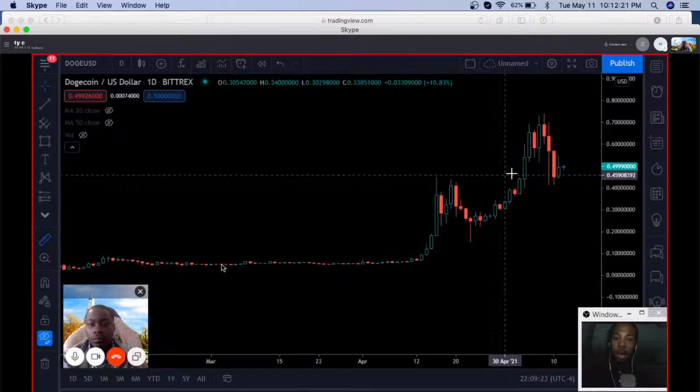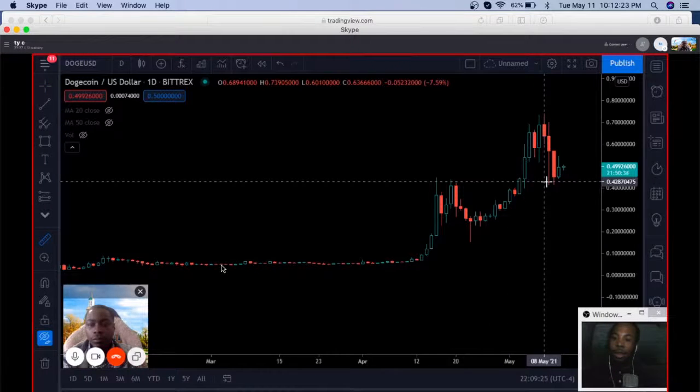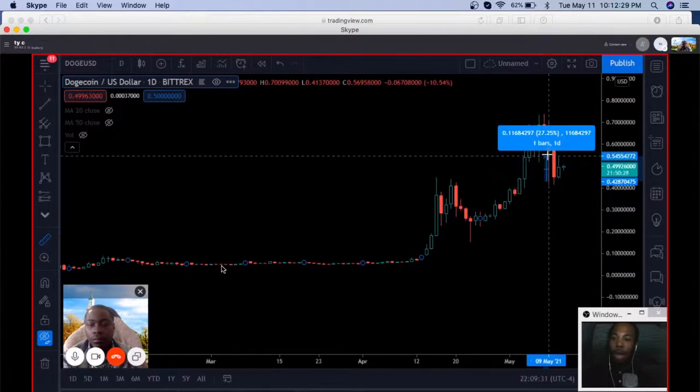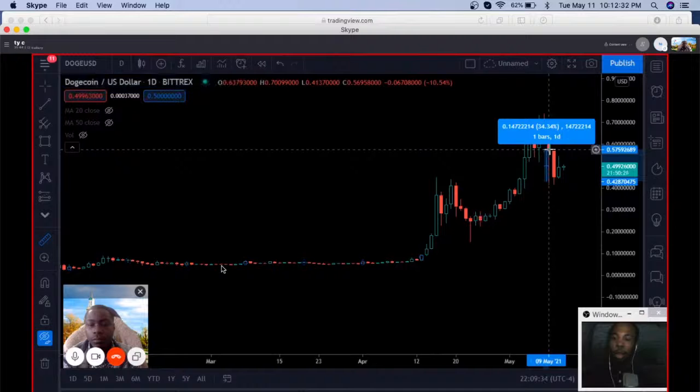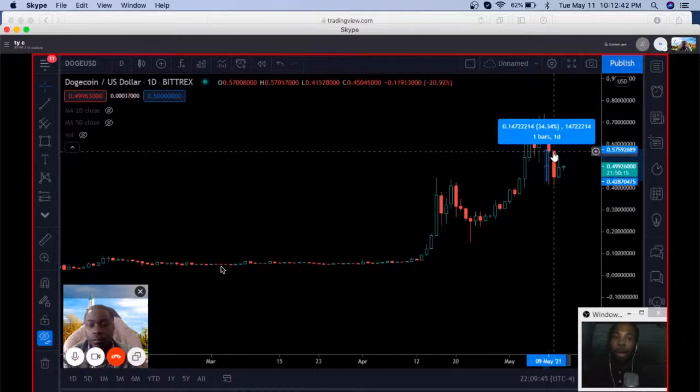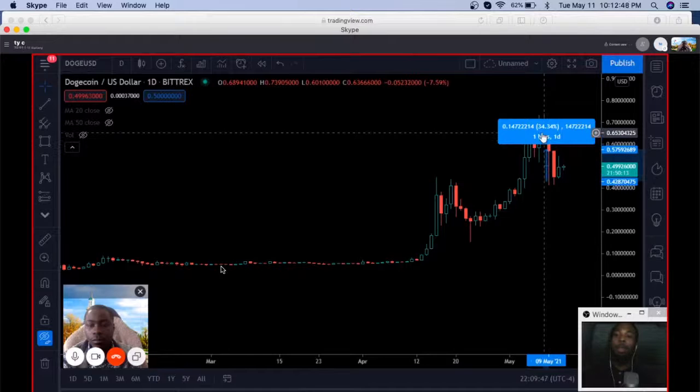So if you would have taken heed to our analysis and actually put some buy orders in down there at these previous wicks, you would have been able to initially catch a 34% move if you would have taken your profits up here at this point, because look at how this wick popped all the way down here. If you understand candlesticks, you know that it closed up here at least for this one day. So you have the chance to make 34%, which is phenomenal. People wish to get 34%.